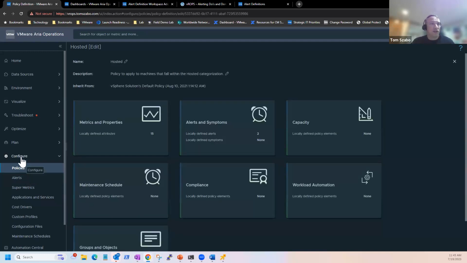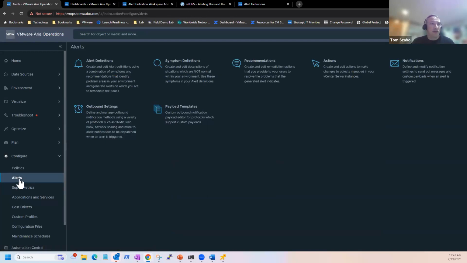All right, now we're going to take a look at configure and alerts themselves. When you start to configure an alert, you can see these are all the different components that make up that alert that we talked about earlier. You've got your outbound settings.